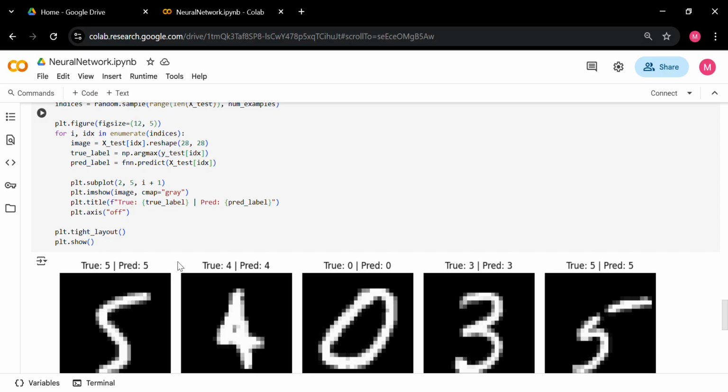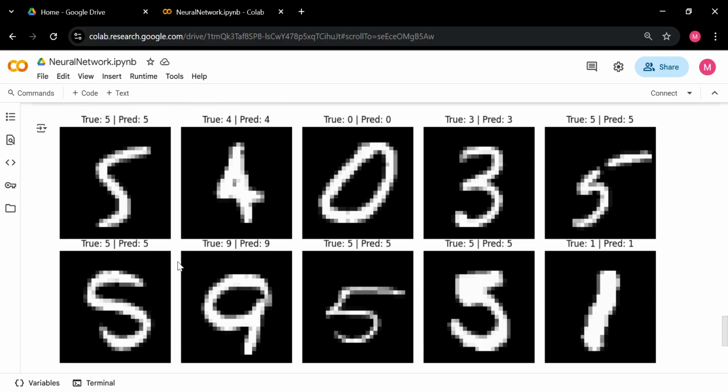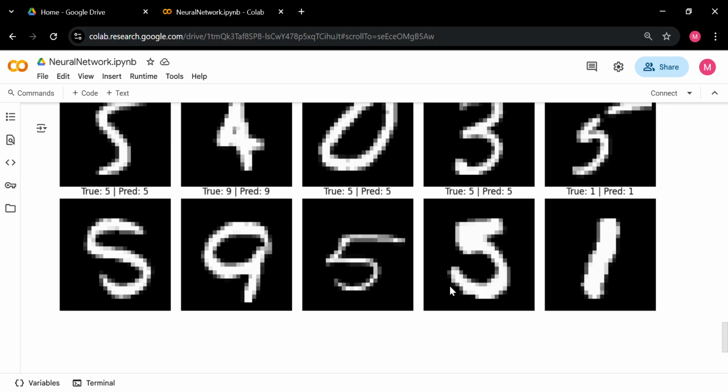We selected 10 images from the dataset to predict, and you can see the true value is 5 and the prediction is 5, and it's the same for each image. So the prediction is 100% correct here.